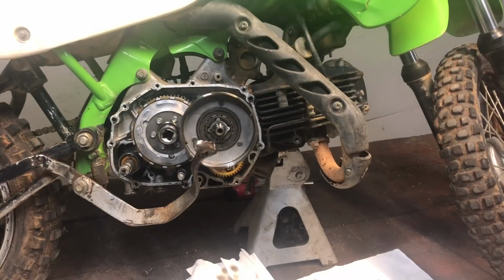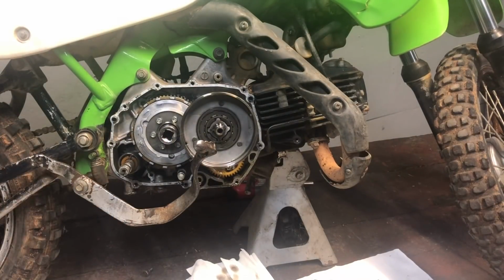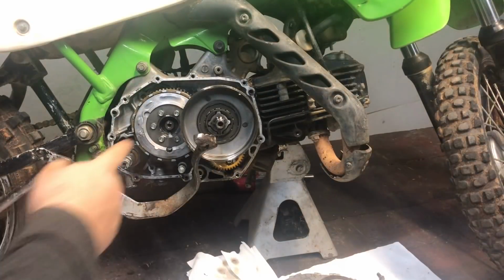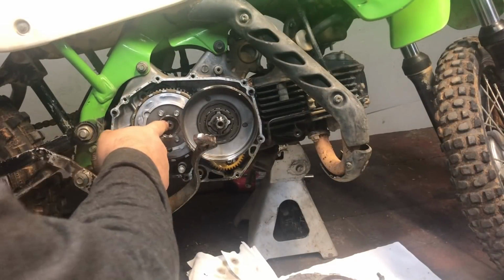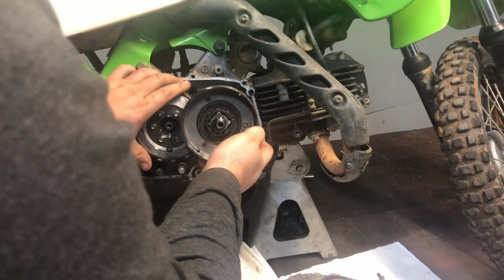But I know they've got to be worn down because the bike's a 2002 model, and I've done a lot of wheelies on it for the past year, even taking my foot and kind of clutching it up. So these new clutches are going to help tremendously. So we need a 19, and I'm going to use the impact on that and zip that. After you remove your second 19 millimeter bolt, you can push the brake down and pull both of these assemblies out at the same time.